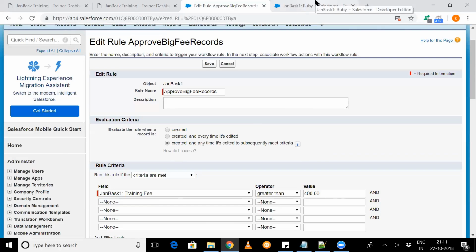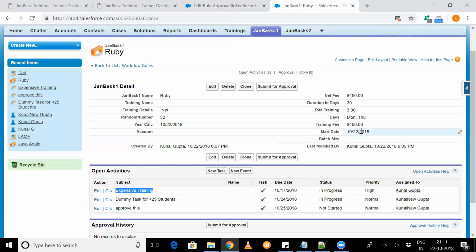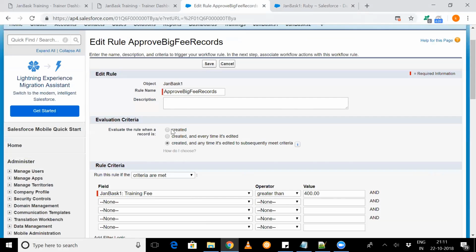Now, what this means is that only when changes to this particular field are made so that your conditions are met. For example, if it was less than 400 and you made a change to make it more than 400, only then this workflow rule will be fired. Upon creation, one thing is common in all the three conditions: whenever a new record is created, it is going to be fired.